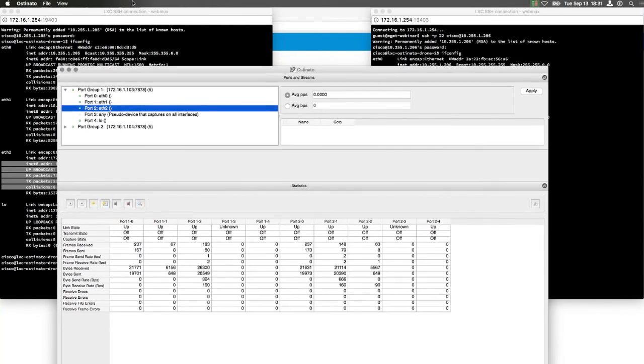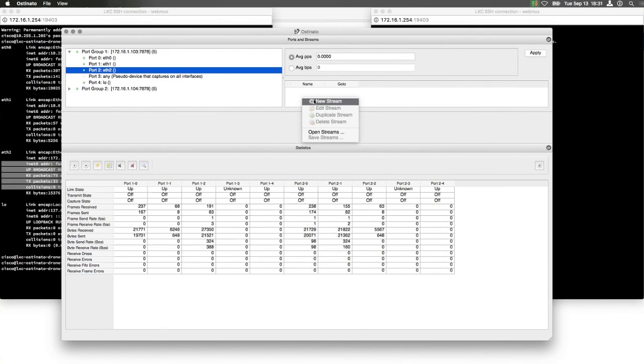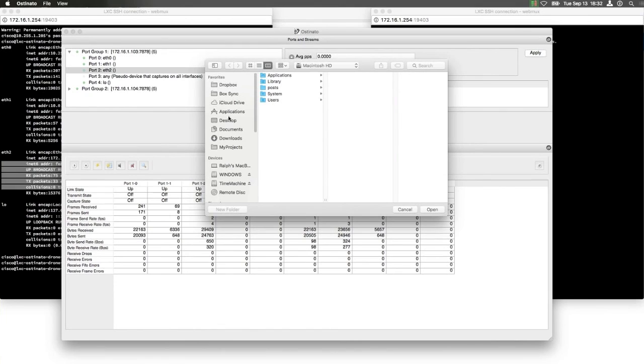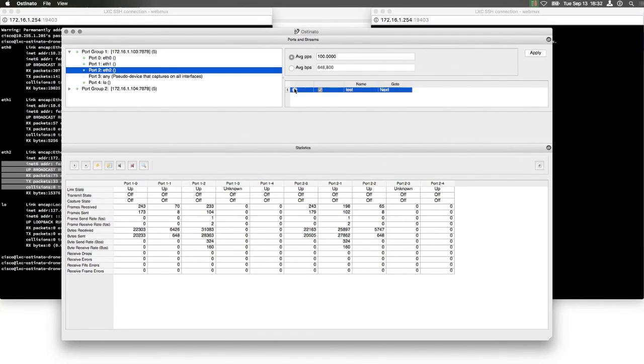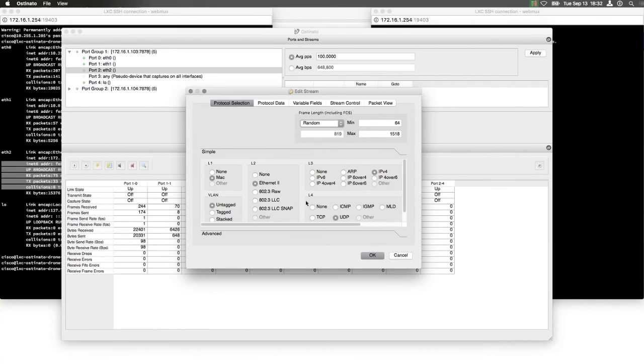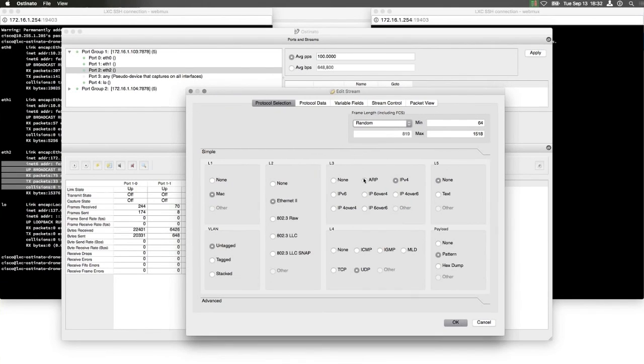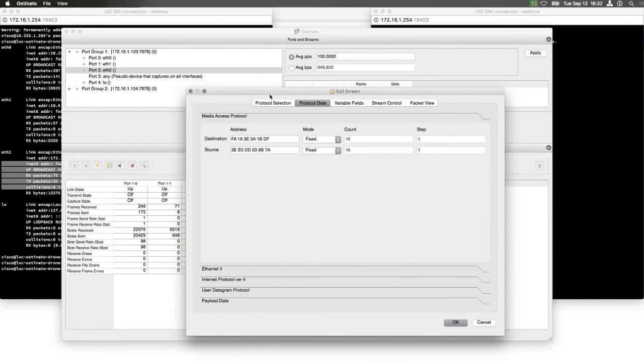So we are defining a traffic stream. I need to delete the stream that I've predefined, because I don't want to go through the entire thing from the beginning. That would be a bit too much. So this is Ostinato stream. So we are opening this guy up and move this a bit around. So I'm creating a traffic stream that is IPv4. It actually is UDP based, and we need to enter various data in here.